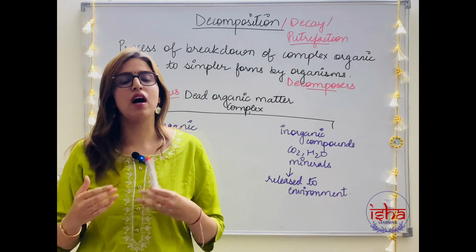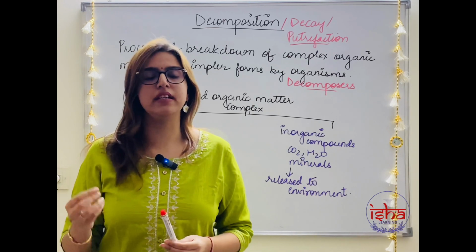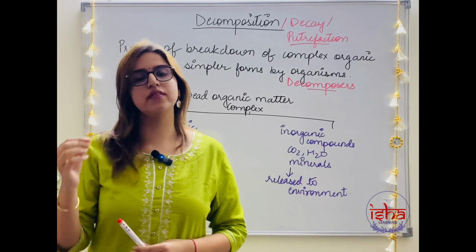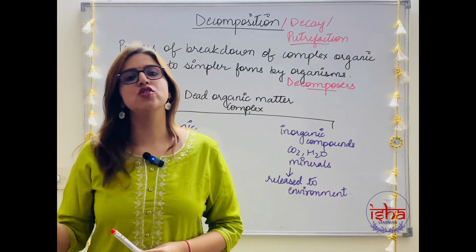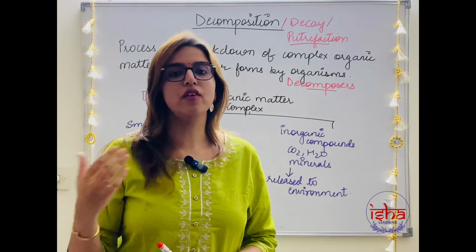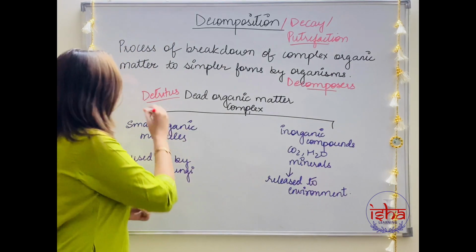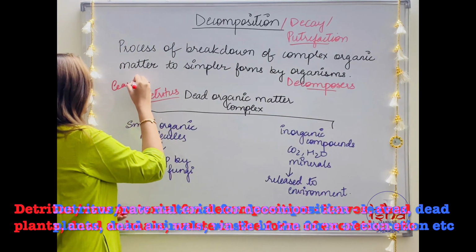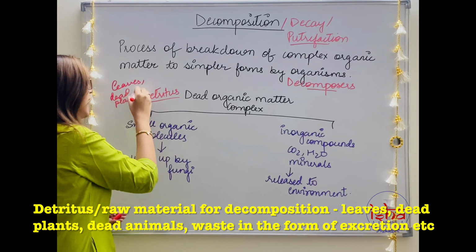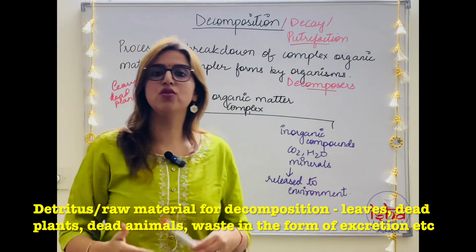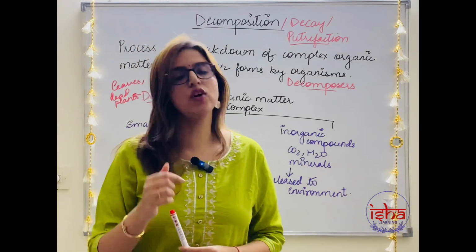Let's say a plant sheds off its leaves or a plant itself dies. What is going to happen? It needs to be decomposed so that whatever minerals are trapped in that plant are released back to the environment जहाँ उसको दूसरे plants या autotrophs फिर से absorb कर लेंगे, nutrient cycling होगी, right? So this detritus could be leaves. It could be, let's say, dead plants. It could also be dead animals, right? Animals also die. Also, they excrete out waste. All of this serves as the raw material for decomposition.